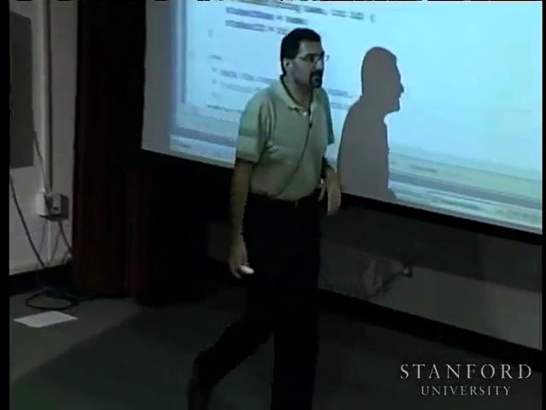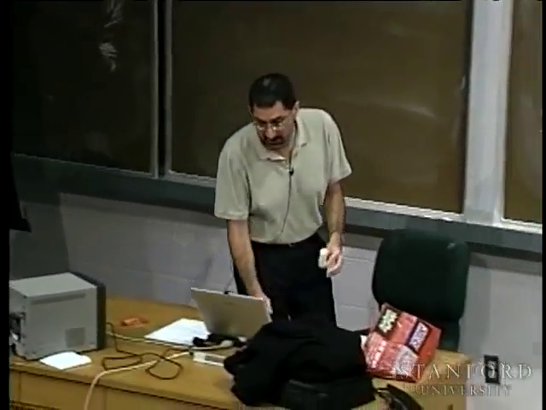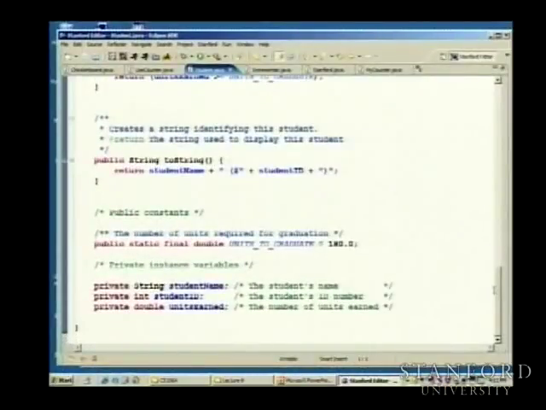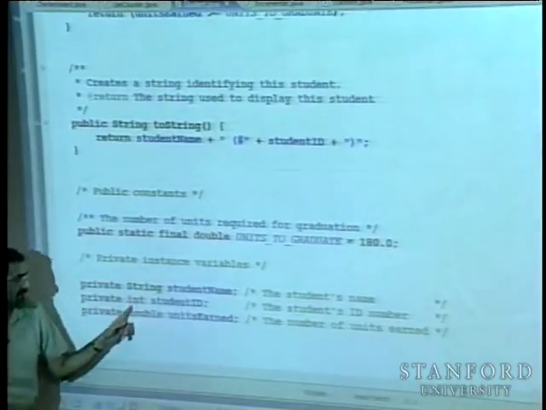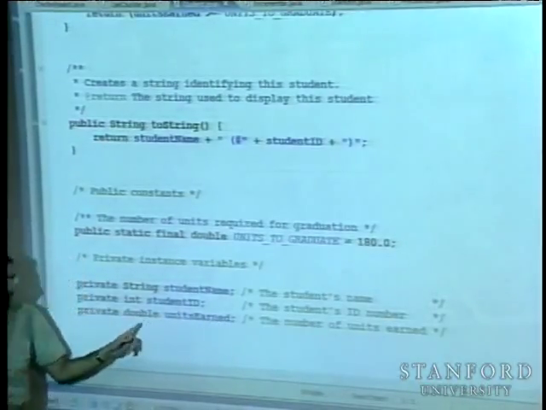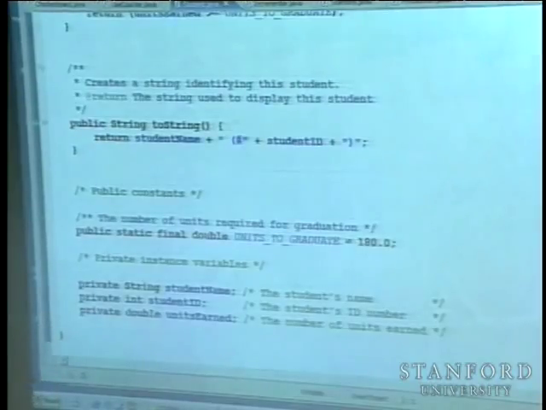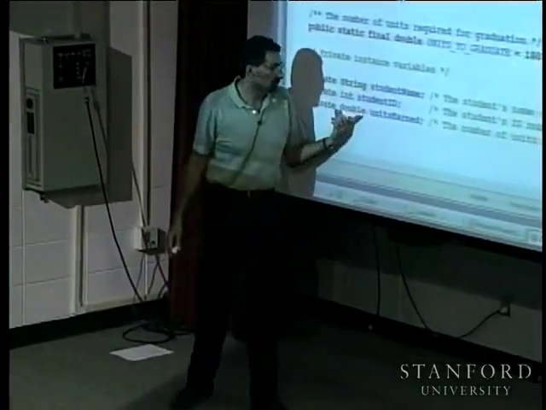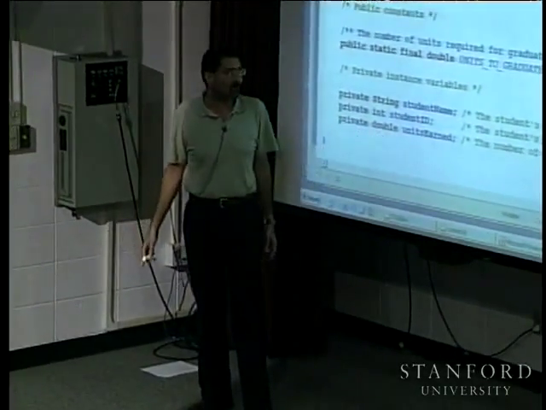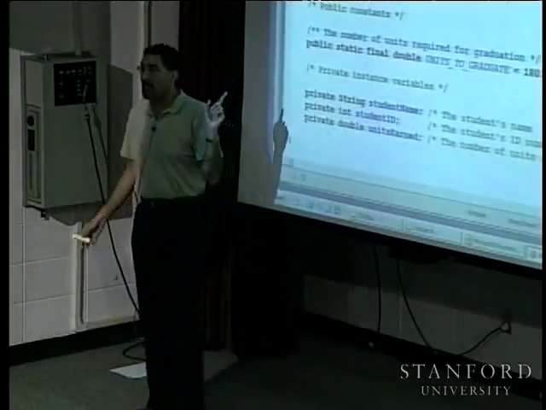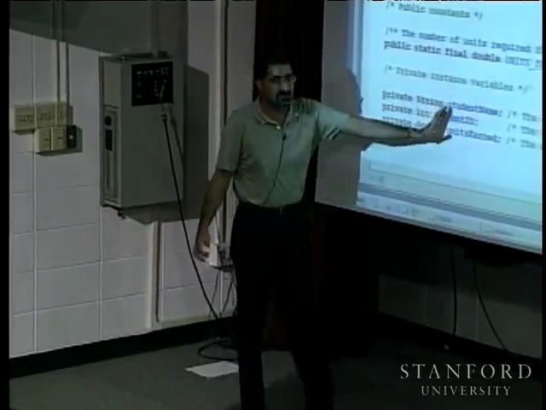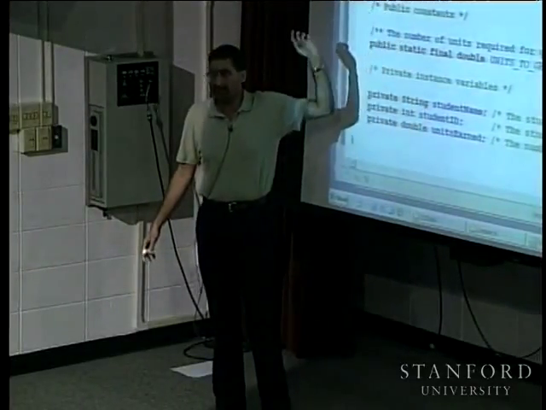And what it's going to do is keep track of some information about students that is stored as instance variables, because every student is going to have their own information: the student name, which is a string, the student ID, which is just an integer, and the number of units they've earned so far, which I'll keep as a double, because there are some schools that actually allow half units for some classes. They don't here, but other places they do. So we're making it a double for generality as opposed to an int. So these are all private instance variables. No one else outside of a student can get in there and muck with these things. The only way we can potentially change them is through the methods in this class, okay?